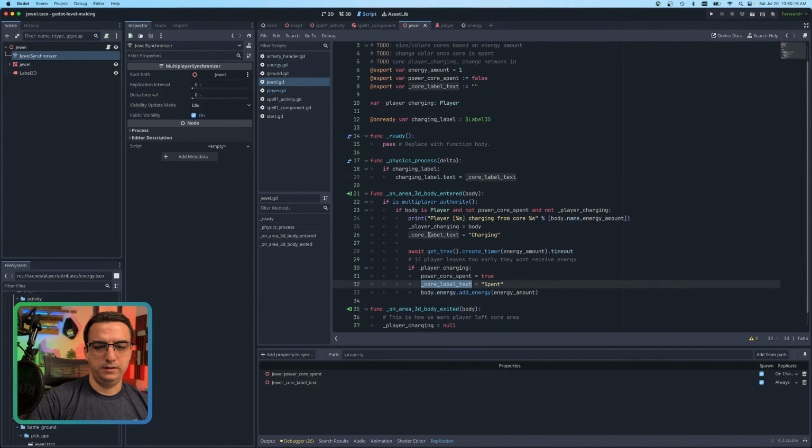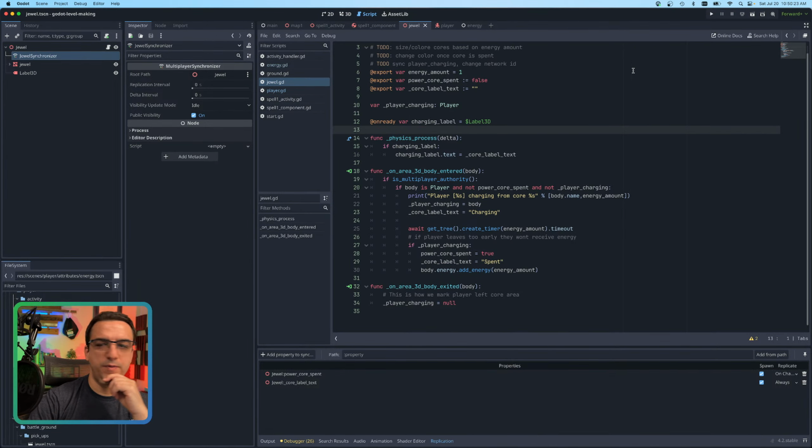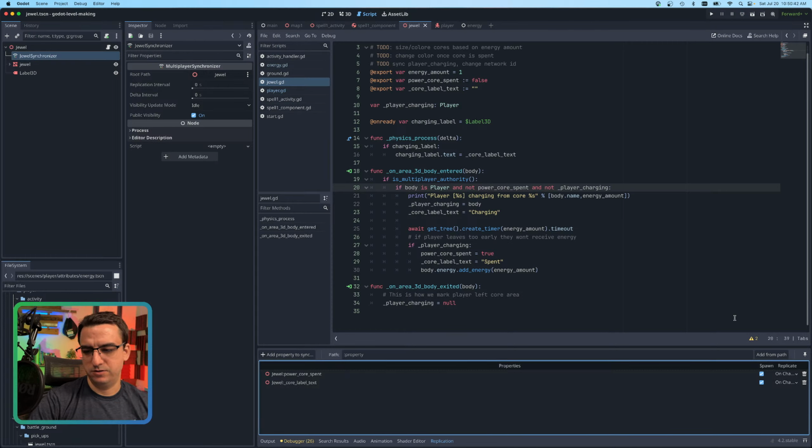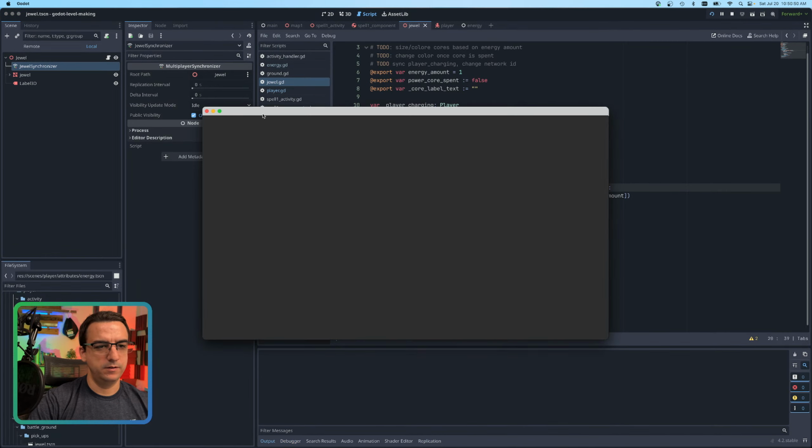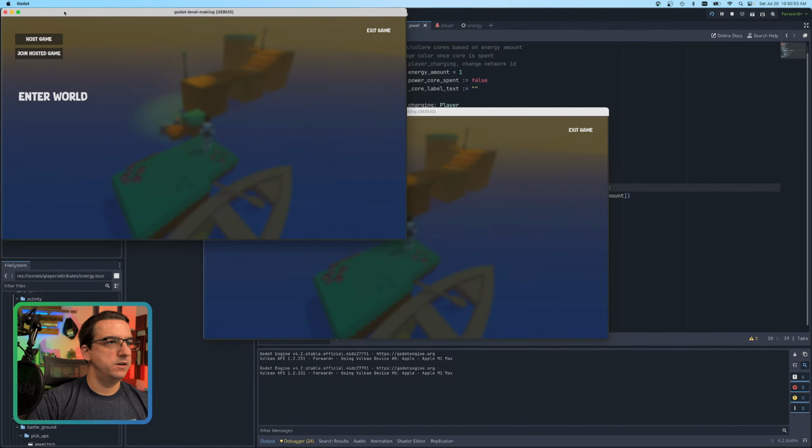Yeah, so now we're just updating the text of it, and we're not having to fuss around with visibility, because I think that's a little bit easier to manage. And power core spent gets true, and we use that check up here, which is synchronized, even though it doesn't need to be synchronized anymore. I'm still going to synchronize it, and I'm also going to set this replication to unchanged. I don't know why this panel is way over here. I need to put it somewhere else. All right, so let me move this over here.